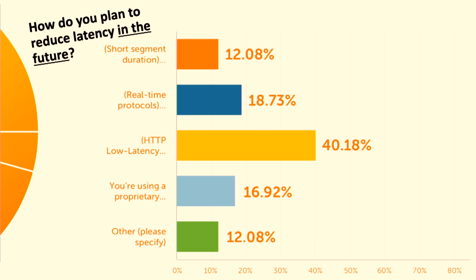HTTP low latency, which is essentially low latency HLS, and that's something I haven't even mentioned until this very moment. Apple has released a spec that can take that 10-second chunk and break it down into little segments. And we're working on that. I think we're going to be one of the first to get it out to market on a streaming server. That's where the player can actually get little tiny segments of a chunk. It's fascinating technology.